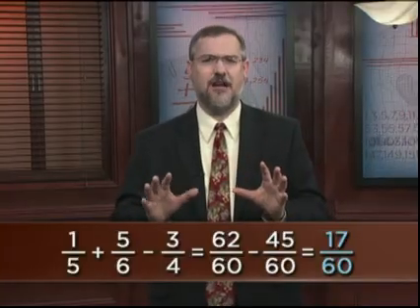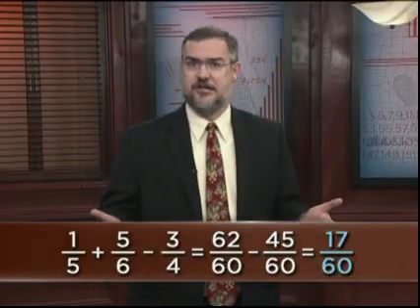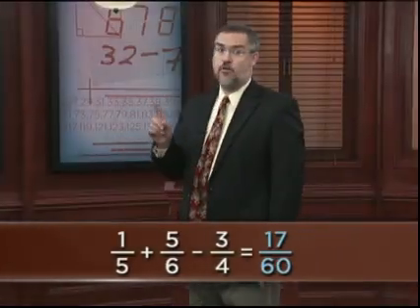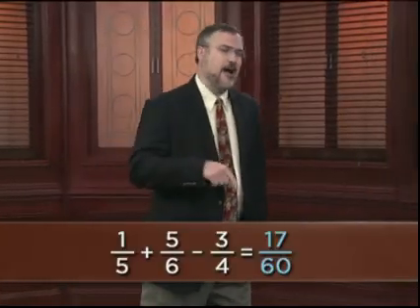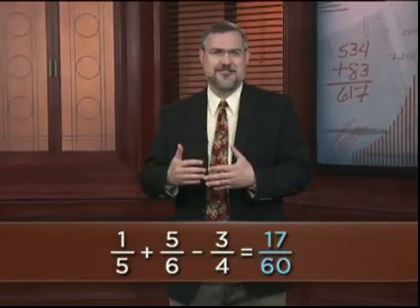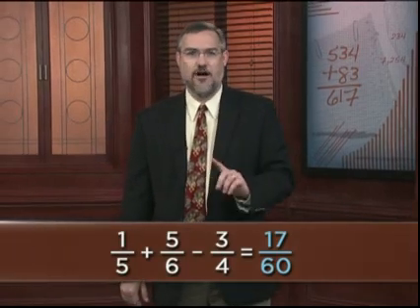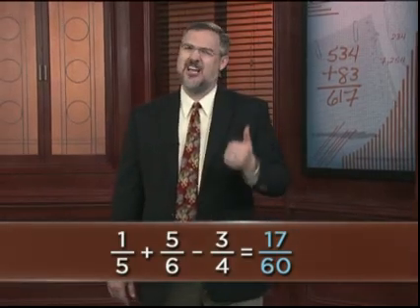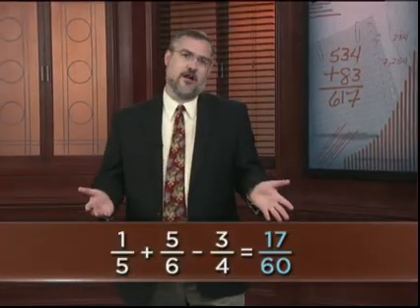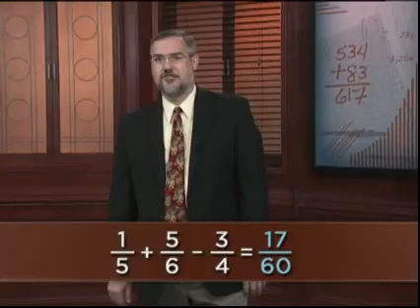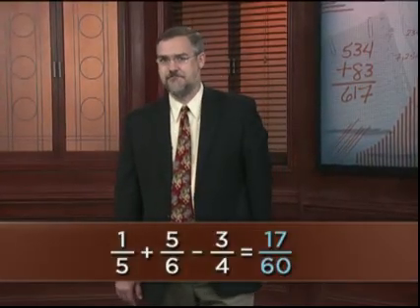It looked a little bit scary at first, but it turns out that this fraction, 17 over 60, is the answer. Now, before we finish that problem, we should ask ourselves, is that in lowest terms? Well, I've kind of rigged the answer a bit to help us. 17 only has 17 and 1 as its factors. And I can tell that 17 doesn't divide 60 evenly, and therefore I know that this fraction really is in reduced form. Final answer, 17 over 60.